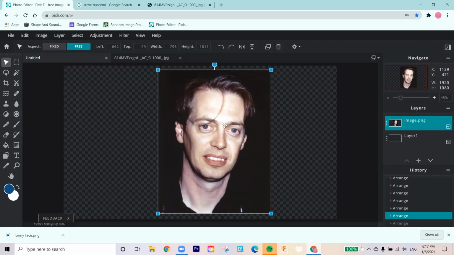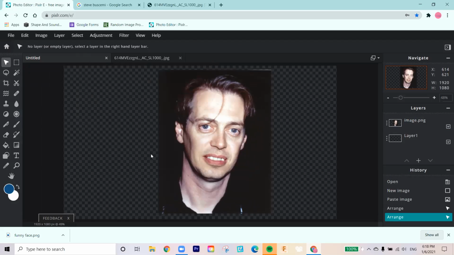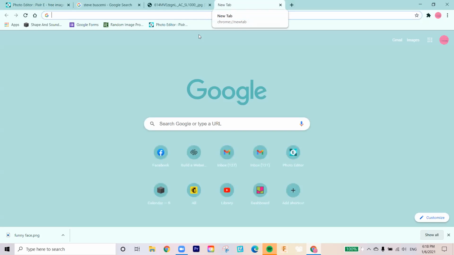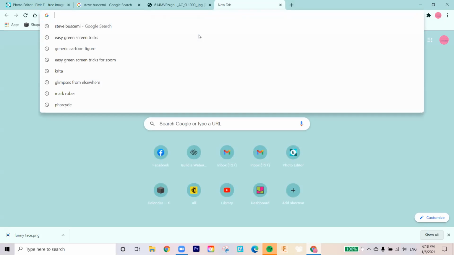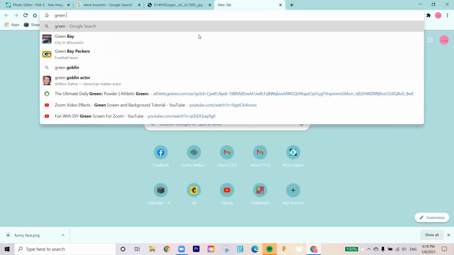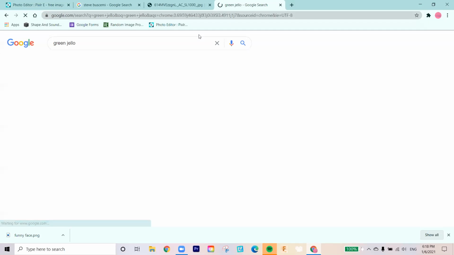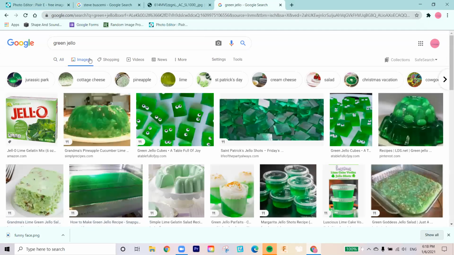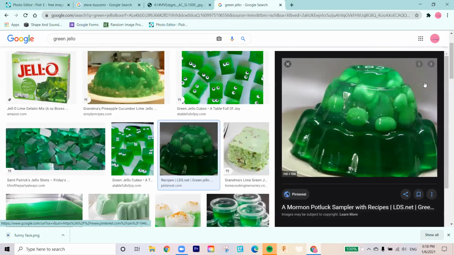Let me think. I had an order in mind of how I wanted to do this. All right. Next thing I want to do, we're going to do another image search. We're going to open up another image. Let's find an image of some kind of food that you think is interesting looking. So I'm going to do green jello. Not green hello, green jello. All right, I'm going to find that image. Let's see which one looks good here. I kind of like this one right here.